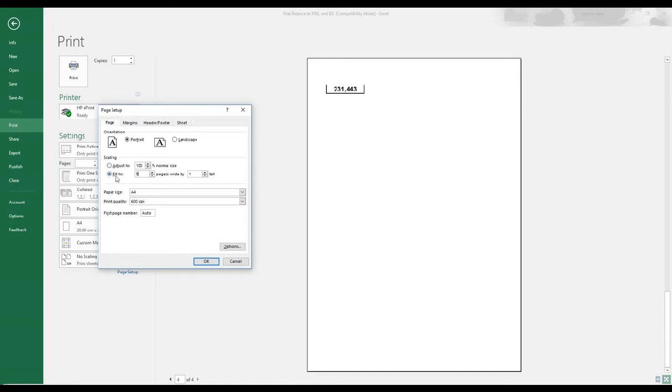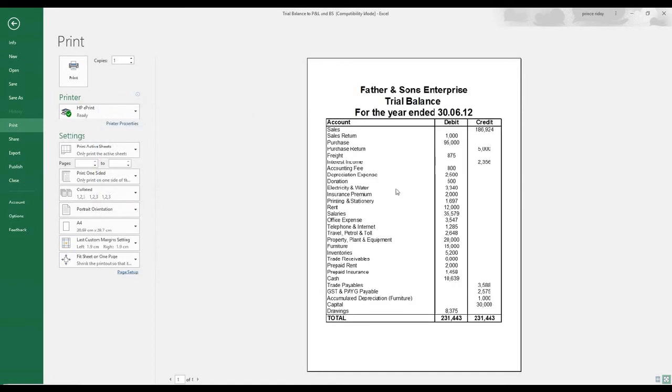So as we do Fit to One and click OK, the whole report will come back to actually one page. So now we can see here at the bottom, one of one. That means we got only one page for the report. Now if you press Print, you won't be actually wasting any paper. You will get the whole report in one page. Okay, so that's how you do it.